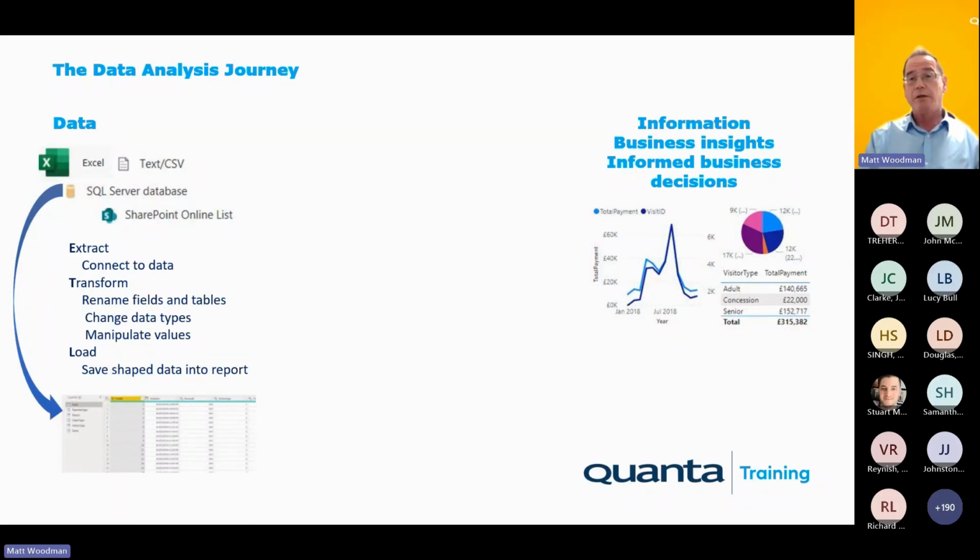If we've got a table of purchase orders that's got a column of the net cost, column for tax, column for shipping, I might want to just add all those together to get a column for totals. Simple one like that. We might need something more sophisticated. If column A is this and column B is that, then column C is something else. So doing conditional sorts of stuff. Once we've done that sort of data manipulation to get the data how we want it to be, we then load the data into the Power BI report. So we connect to the data, do any transformations we need, and then we load it into the report.